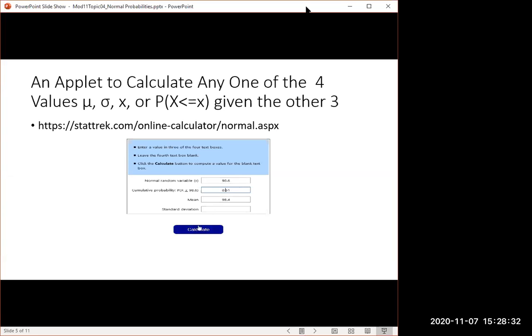And I can hit the calculate button. And I get a number. And it's not very realistic, but there you go. That's what you would get. You have a homework problem involving some cereal boxes where the given information will give you three of the numbers and you're missing the fourth. And this applet would be a good way to solve that problem.